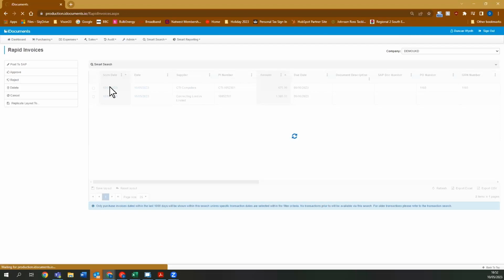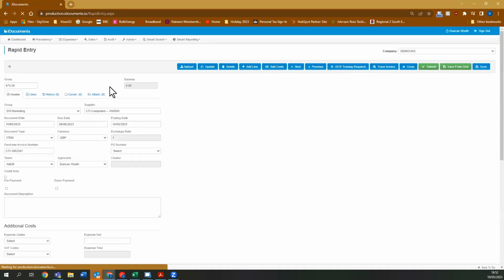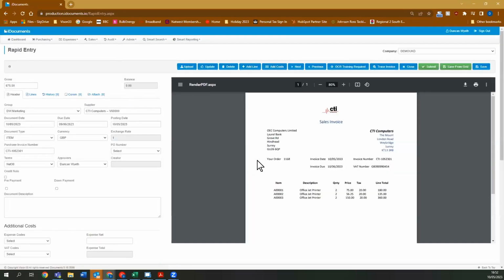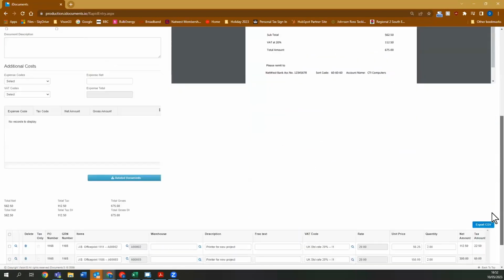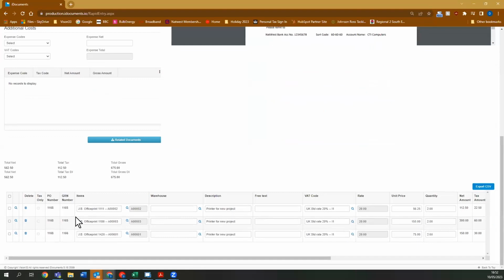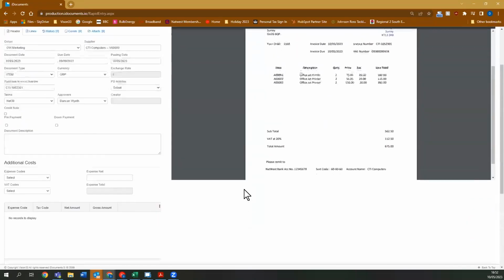Okay, so the invoice quotes the purchase order number, and the user simply clicks on that. The system then displays all of the details. So we've got the lines on the invoice. It's extracted the data from the system. So it's got the goods received numbers here, 1165 and 1166. It's got the purchase order numbers. We've got a perfect three-way match.